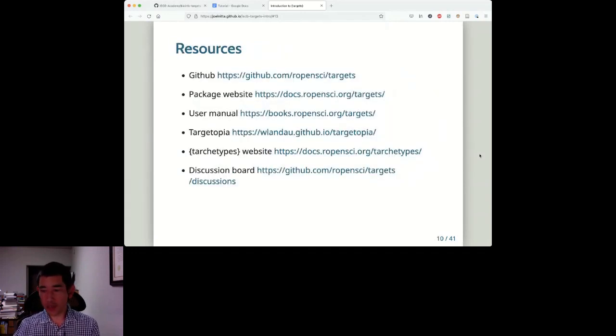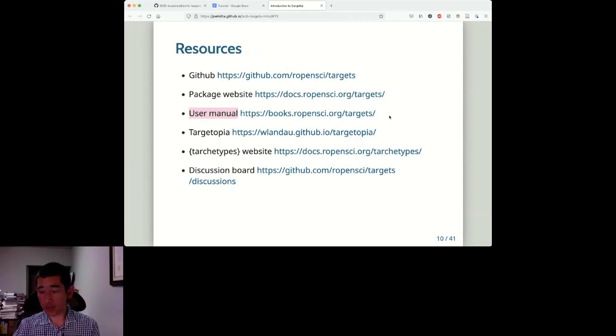Now, we're only going to be able to get into the basics of targets today. And so I've given some resources here to help you learn more about it in the future. Especially, I recommend the targets GitHub repo at the top there, as well as the package website, and the user manual in particular is really informative and well written.